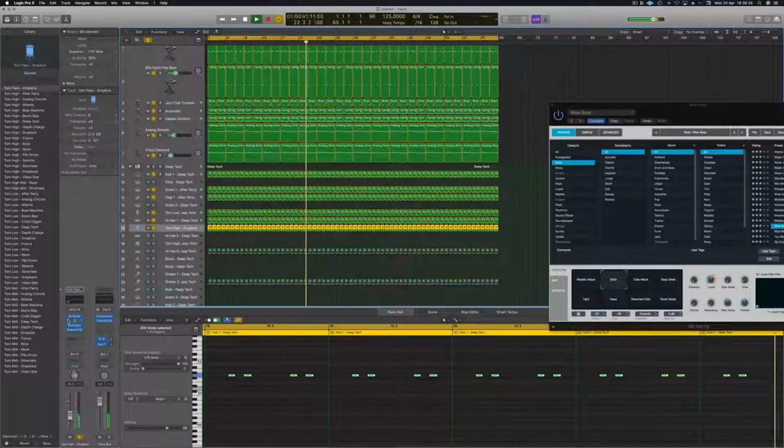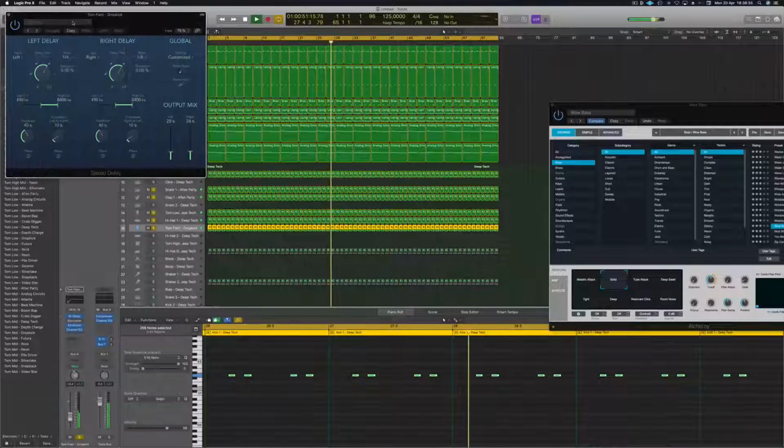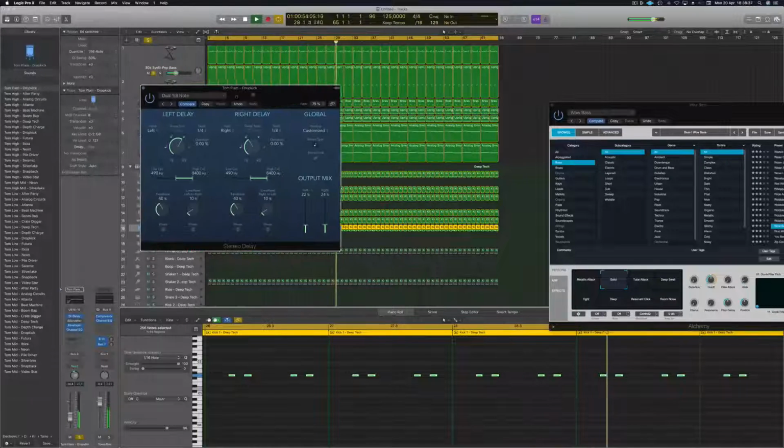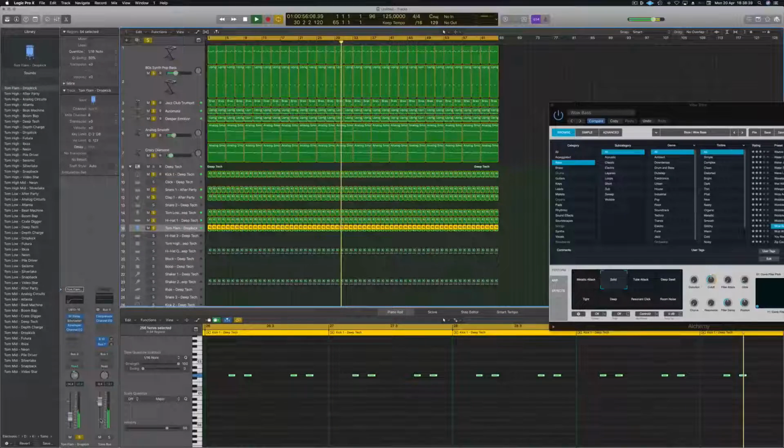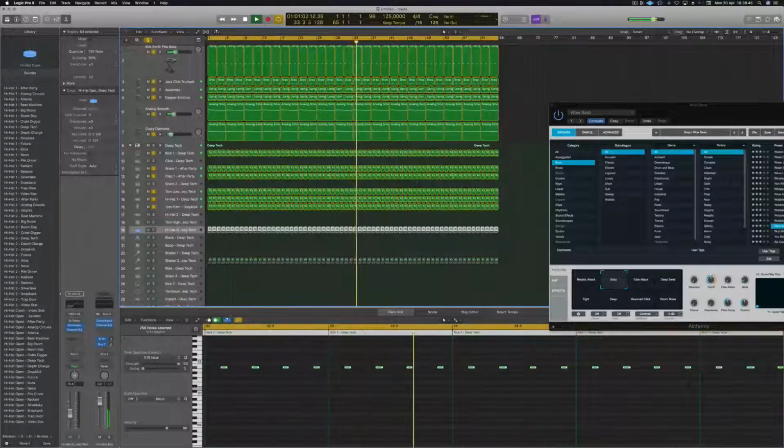Bit crusher? Not sure. Bit of a delay, maybe 1/8 here, to be a bit more spacey. Finally, some real hats.